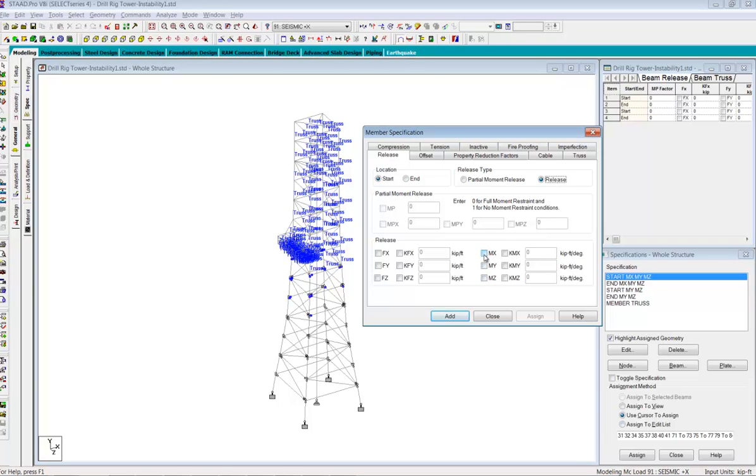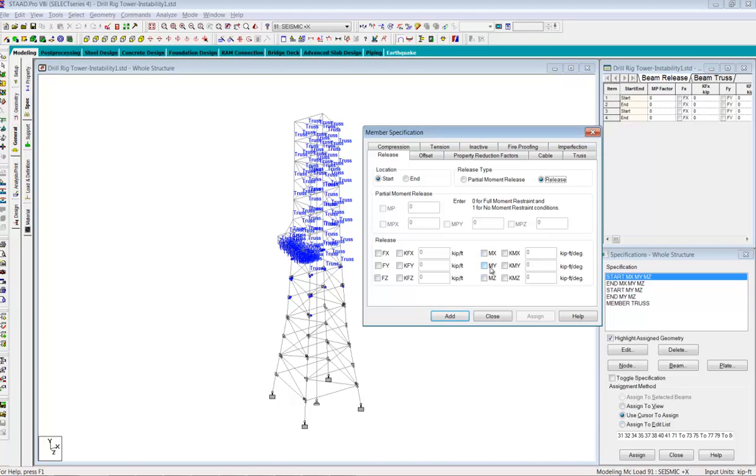If I release MX, MY, and MZ, essentially I'm saying I have a ball joint at that location at the end of that member, meaning I can rotate it in any direction 360 degrees and it will be released. So the forces will transfer, but the moments will not transfer at that point.